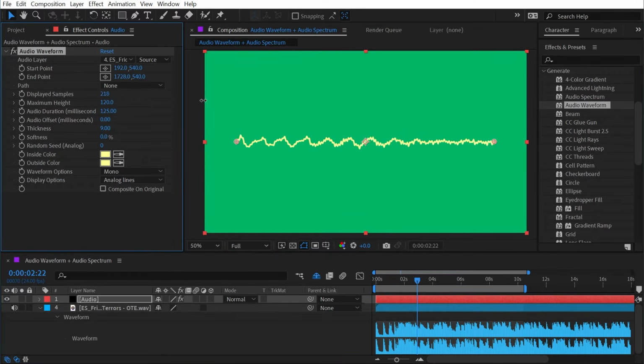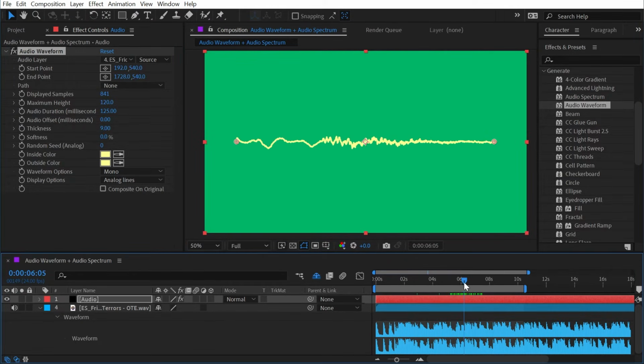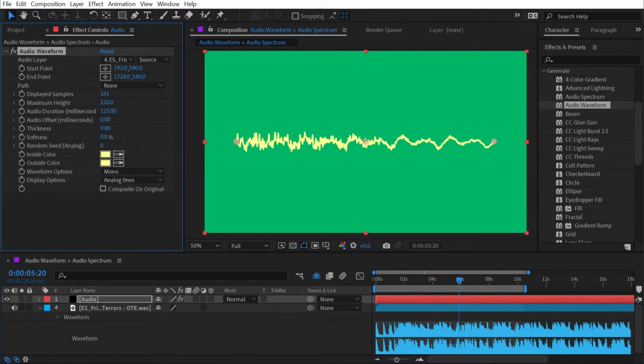But if I go in the opposite direction and really crank this number up, then it's gonna be very hard to see all of those segments and it's gonna seem much more analog. So you can use this value to really crank up the detail or lower it down to make it seem more digital. I like the look of having a lot more samples, so I'm gonna keep that up around 800.